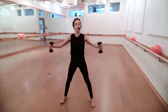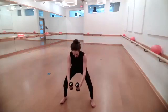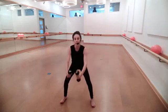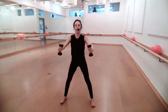Good, so this is full body, right? A little mind challenge too, your low body, upper body, working in unison. Yes. You have 4. Good. I want your neck, your shoulders long. Yes. Last 2 like this.